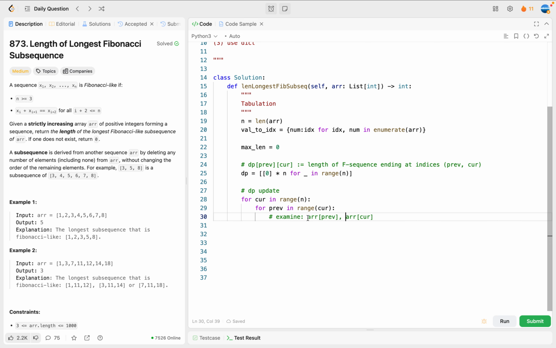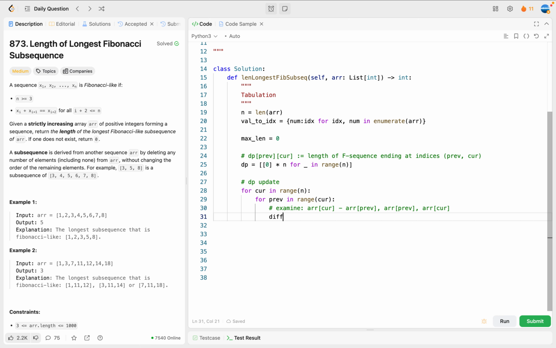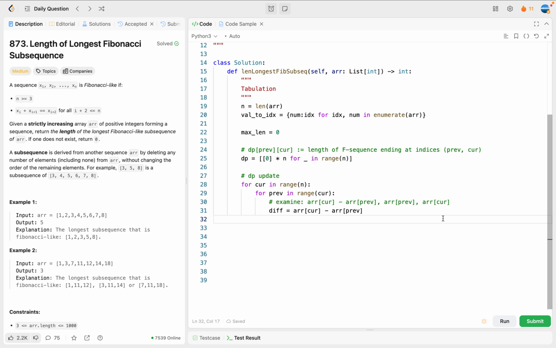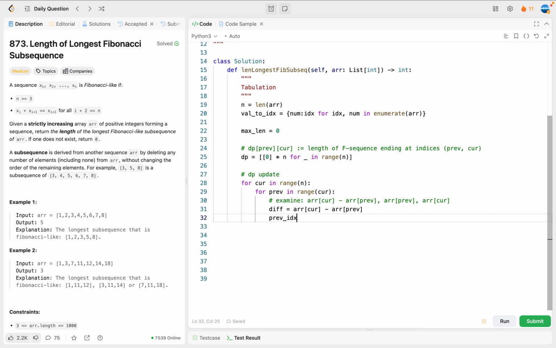If these two numbers were the last two numbers of a valid Fibonacci sequence, then the first previous one will be array current minus array previous. This is from the definition. Let me first get diff: the diff will be array current minus array previous.